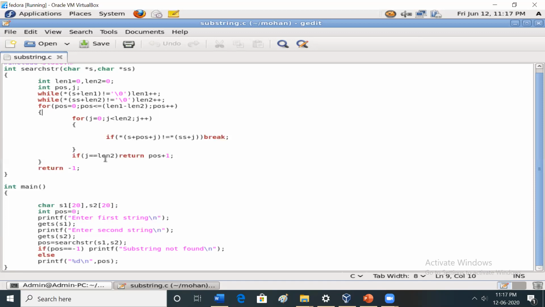If j is equal to length 2, you can return position plus 1, because here you are starting from 0. I can't say position 0, for example, this student sitting in the 0th bench; I can't declare like that, right?